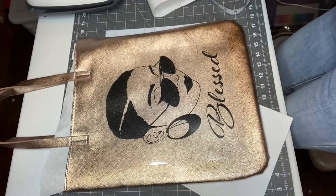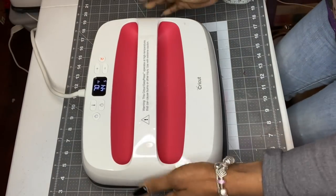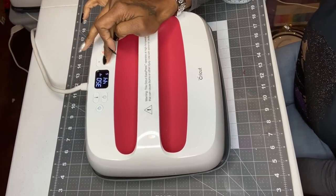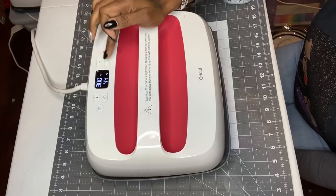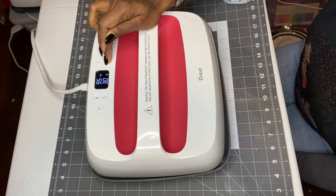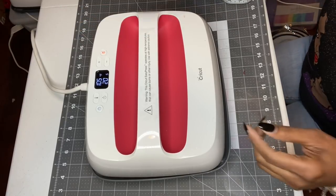I'm going to put my Easy Press mat inside also. I have the Easy Press — let me show you real quick. This is the big one. I have all three of them: the small, the medium, and the large. Make sure when you use the Easy Press — because I found this out at my daughter's baby shower — we did a onesie table and it wasn't heating up right because I plugged it into an extension cord. Do not plug your Easy Press into an extension cord. It won't heat up correctly — it won't heat up evenly. Make sure you plug it right into the wall. I'm going to put it on 20 seconds and keep checking on it, because I don't want this to melt.